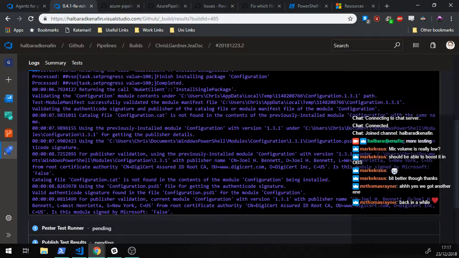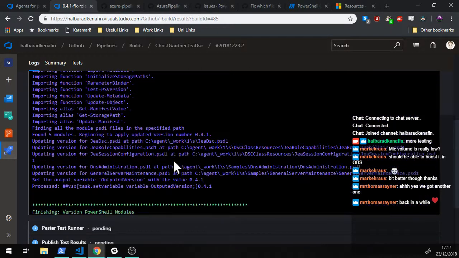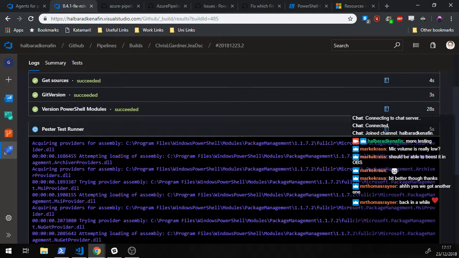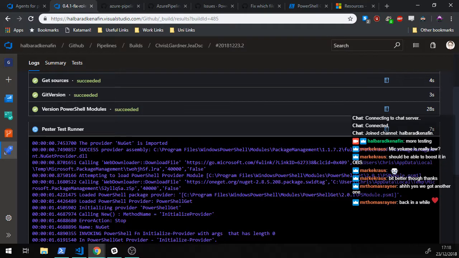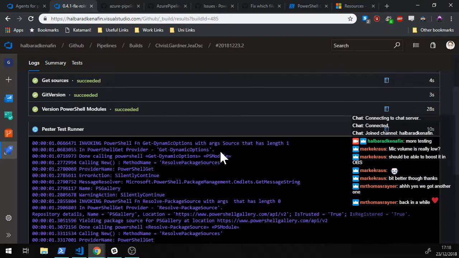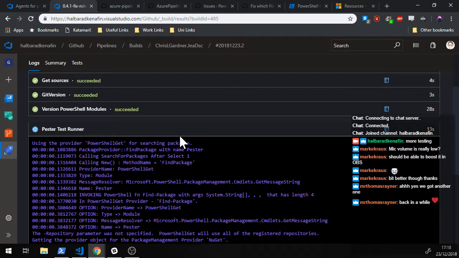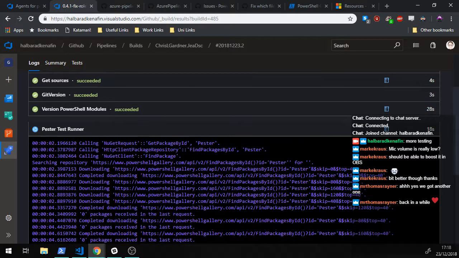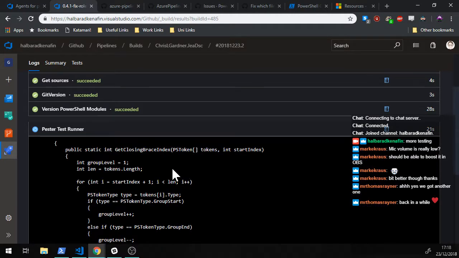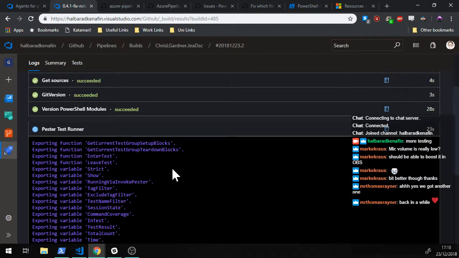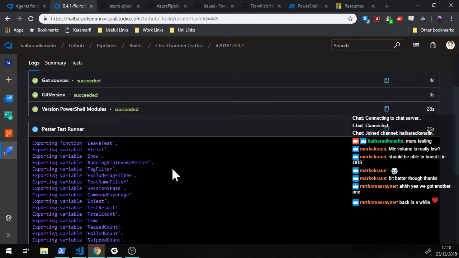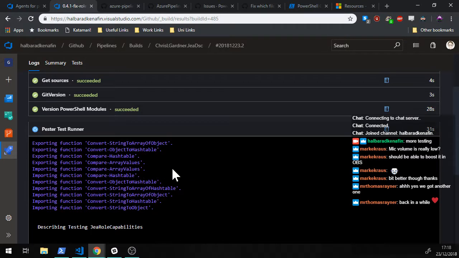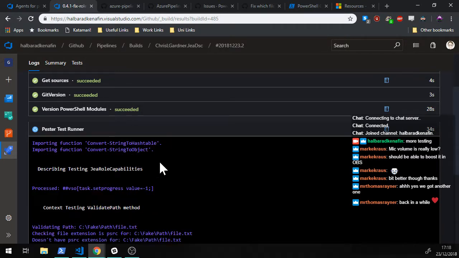I shouldn't have, because that's a really stupid thing to do. 28 seconds is probably not downloading configuration again. And this shouldn't be downloading Pester again. It should just be checking that the version I've got locally is the same as the latest version available in the gallery, or whatever repository source is available.